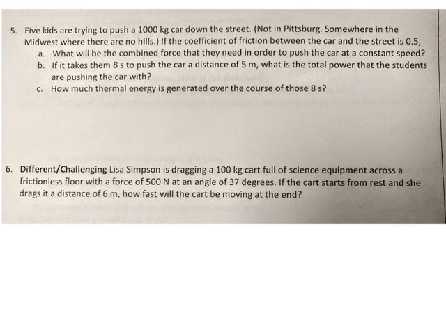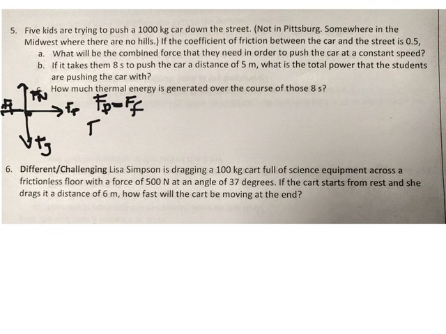Alright, so first off, there should be a free body diagram. This is our car. This is the force of gravity. Since it's not falling to the ground, there's a normal force. The students are pushing it, but it is not going very fast due to friction. So the combined force has to be equal to the force of friction, which we can find.